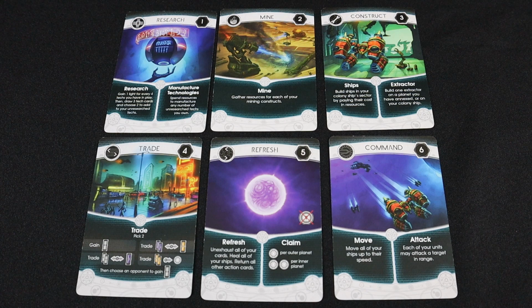The only card that you don't do at the same time as everyone else is the command card if other players are commanding at the time. So you will go in initiative order for that, because that is when you get to move your ships and you get to attack enemy ships. So that is the only time, but everything else has that 4X feel.